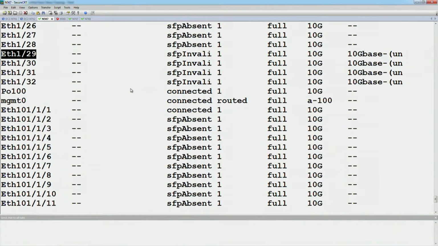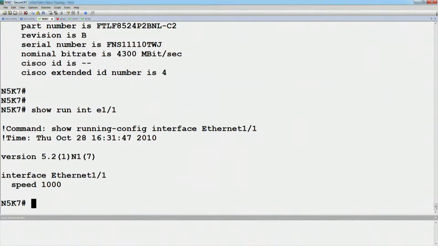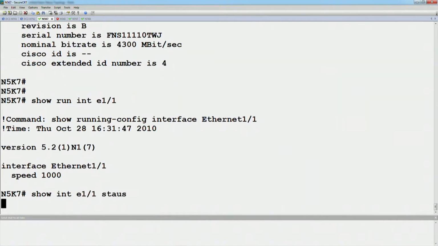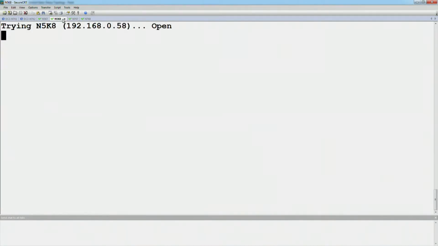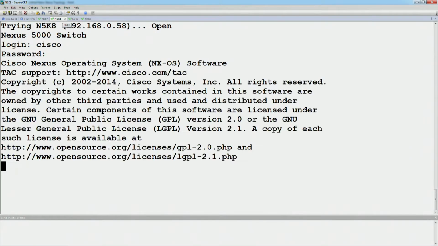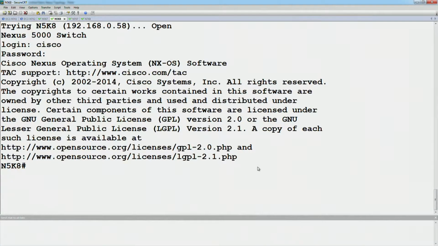Okay, but in our case for the 1 gig Ethernet, now that we have the speed set, if we run show run interface E11 and show interface E11 status, we should see that the port is now connected. So same thing is going to be true on the other 5K, where this second port is going to be E12 that is going down to the server that we're using. So let's say show interface E12 status.